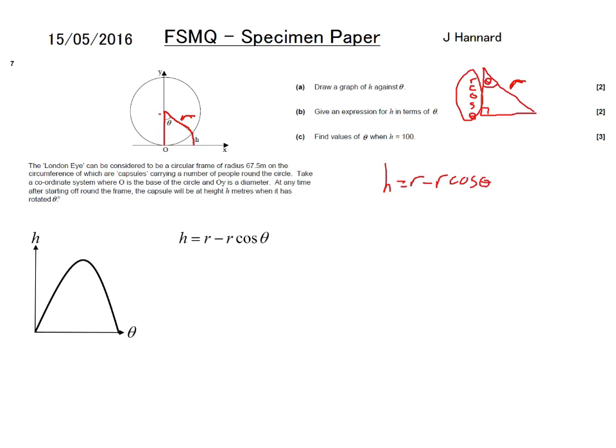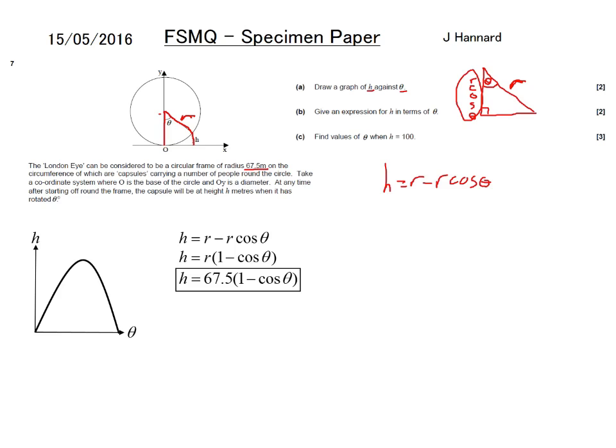There you go. And common value of r there, so you take that to the front and say h equals r brackets 1 minus cos theta, but remember it wants h against theta, so we need to look back into the question and we'll realise that we've been given a value for r of 67.5, so we write that, and that is that question. Probably one of the nastiest ones on the paper, but don't worry about it too much if you don't get that. Just watch it over a couple of times and hopefully you'll understand.